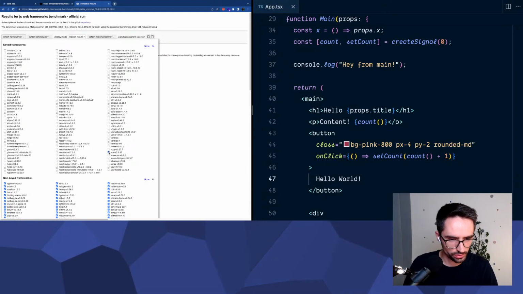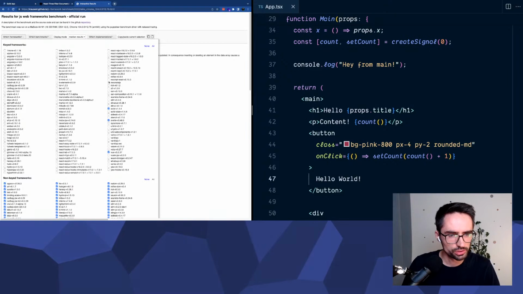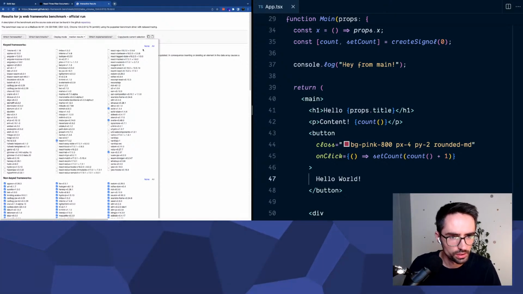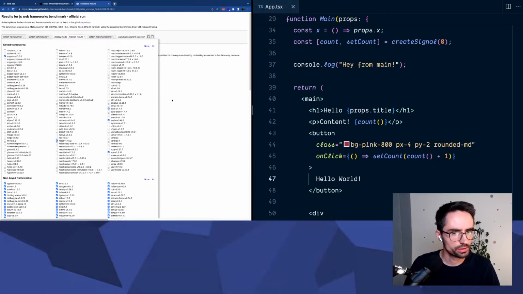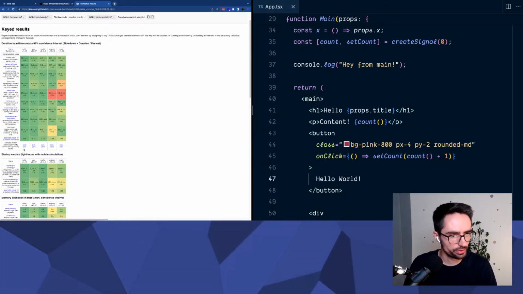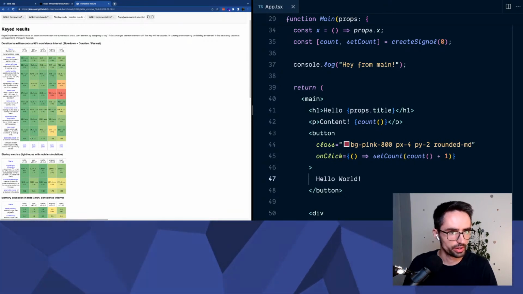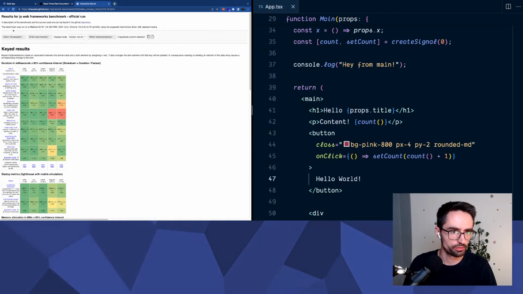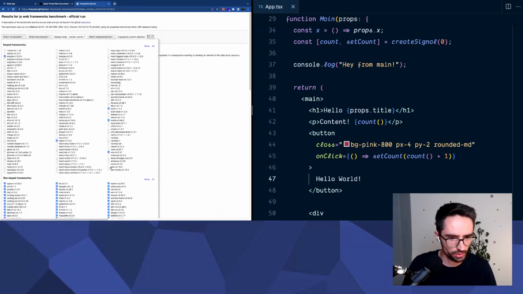Vue 3, the newest Vue version. Svelte, Solid, and maybe let's check React and Angular. Oh, interesting. There's no React 18 version so far as I can see. And where is Angular? Angular v13 here. So earlier we checked out the geometric mean here, this row, where you can see the Solid variant. It got even faster. Wait, let's add vanilla.js back to the mix.